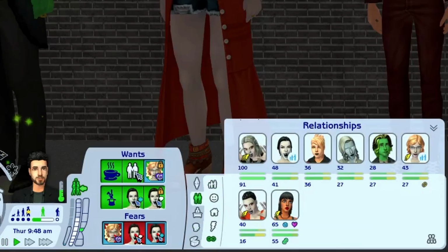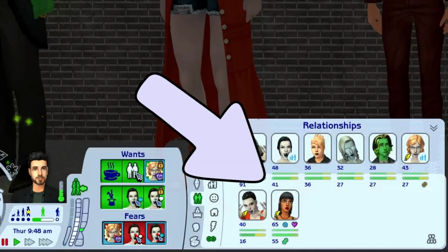In his relationship panel, you will see that he has 2 bolts with his wife, 2 bolts with his sister-in-law, 3 bolts with his mother-in-law, and although most of the family members can't stand him, he has positive relationships with all of them. Although you can see he doesn't have any romantic relationship with his wife. They're married, but there's no crush or love flag. And that's because you'll notice an extra sim in his relationship panel that we haven't seen yet. And that's Jennail, who we mentioned earlier helped them fake their death.